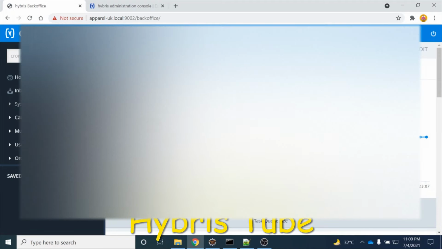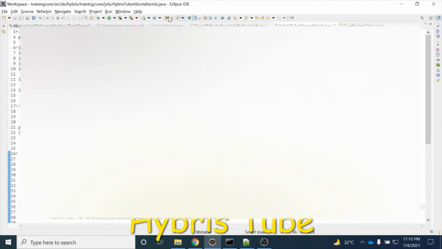So guys, you can see now I have been logged in to the back office. Now what I will do, I'm just searching for the cron job over here, and you can see in the left bar I have just written cron job and this option was there. So now I have clicked on this cron jobs type link, and once I have clicked on this type, a new window will get opened for the cron job type. So guys, over there we will search for our cron job.